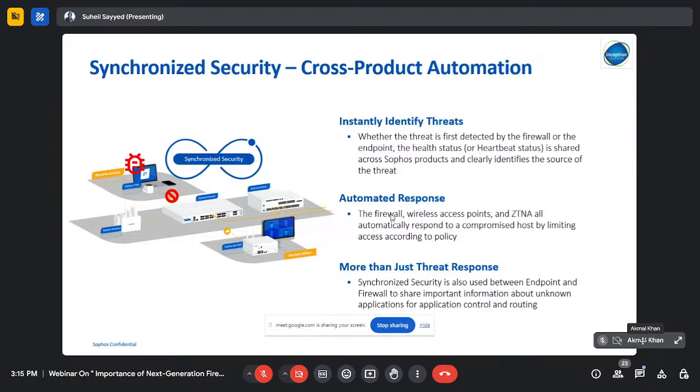Synchronized security is also used between endpoint and firewall to share important information about unknown applications for application control and routing. It's a beautiful feature which will help you identify threats faster, take action faster, and thereby protect your devices and your network from unidentified threats.